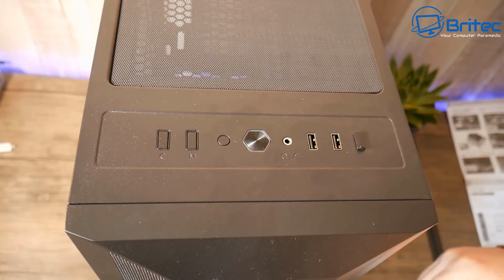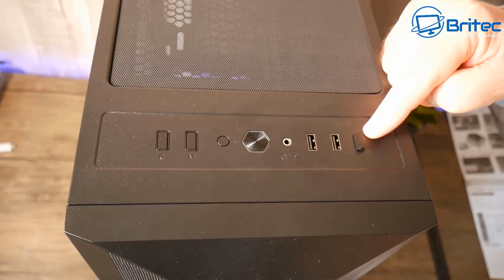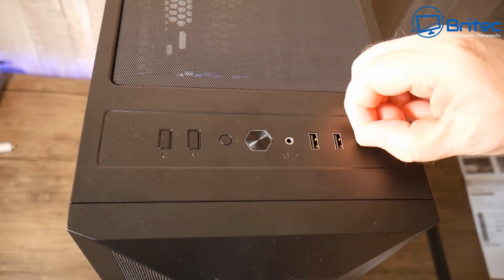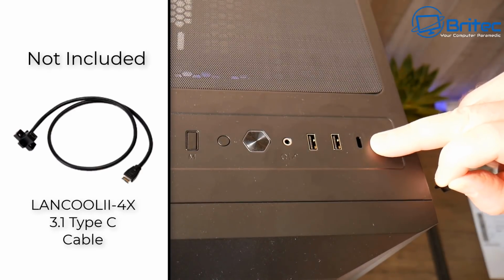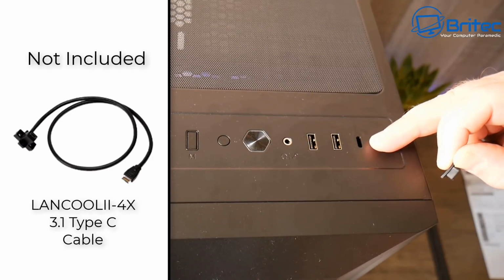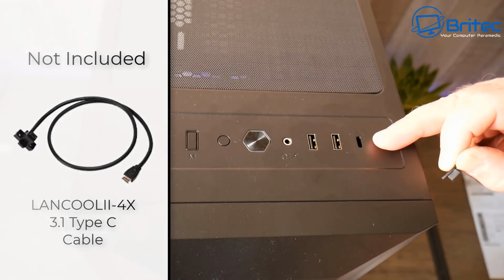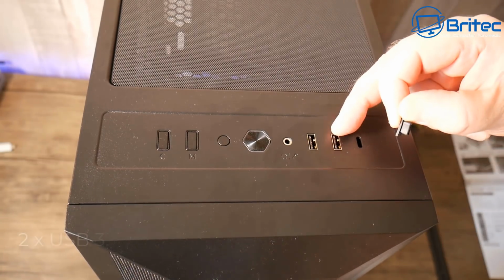Moving on to the top of the case here where your buttons are, you can see we do have a Type-C connector here. This doesn't come included with the case, which is a bit of a letdown. You can see not included is the Lian Li 4x 3.1 Type-C cable. You have to buy this separately, and they have put a blank in there just to cover this up, but if you do want that, you will have to buy those.